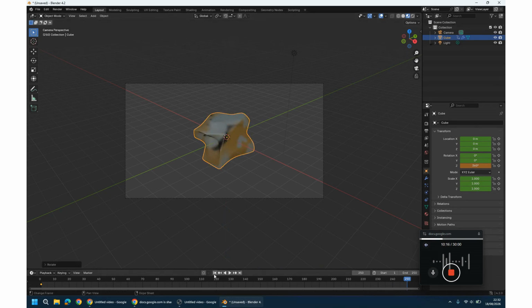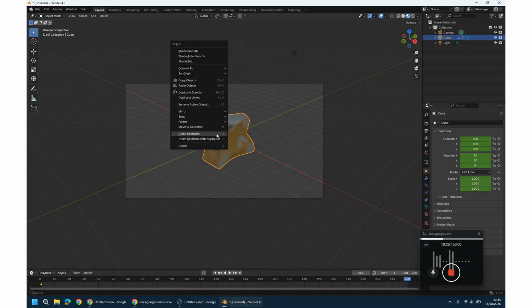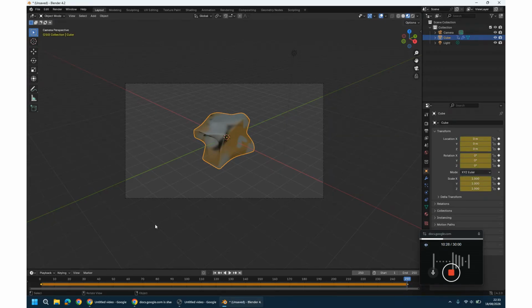Now, if we push back to start and I press play, we can't see because I, Silly Sausage, never added the keyframe. So if we go insert keyframe at the end, and you can see the orange line here. So now if we press play, it's saying no, because you Silly Sausage should have done it, but you rotated it. So I'm going to press undo.